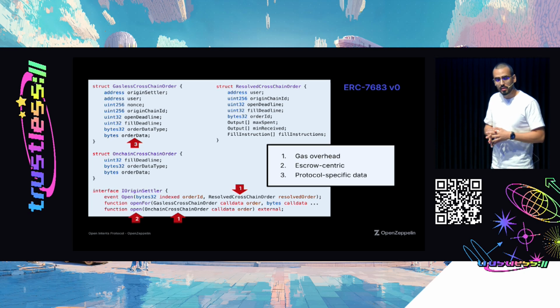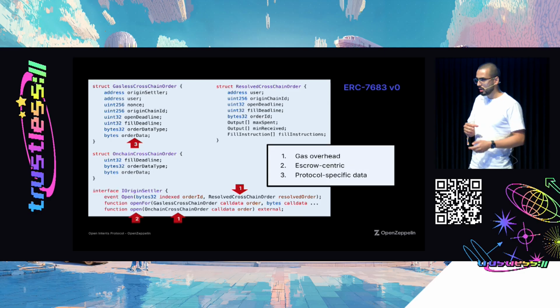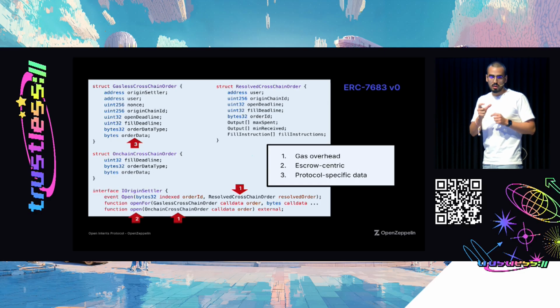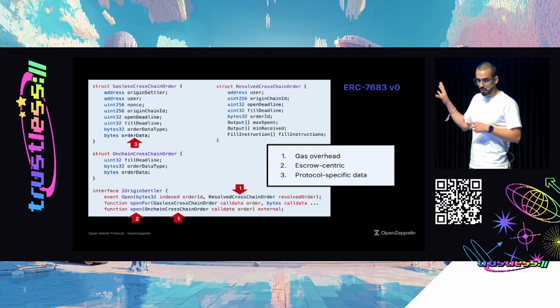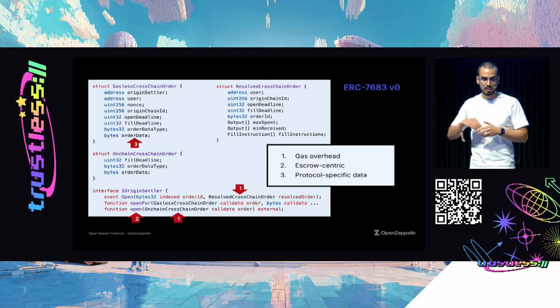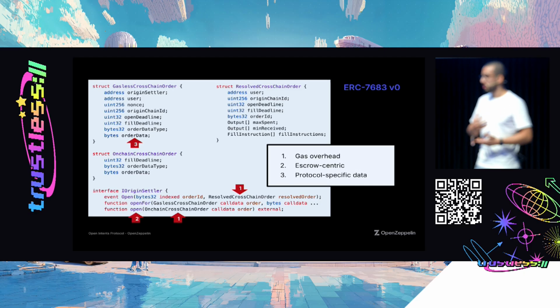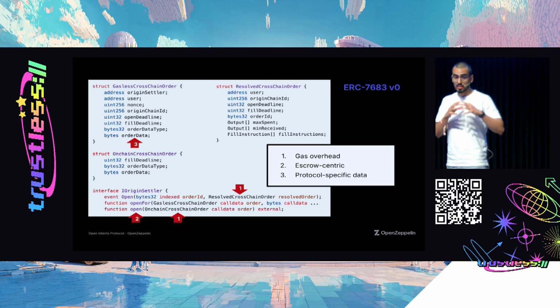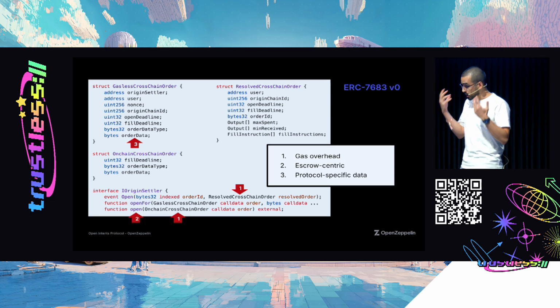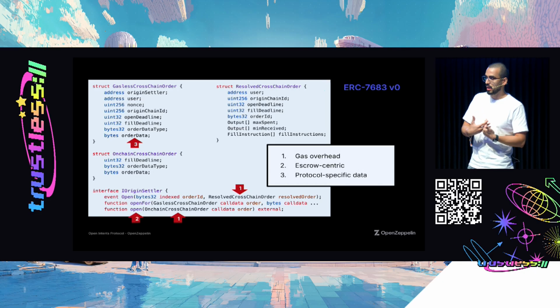The other problem is that the interface was designed in this escrow-centric framework, and I mean escrow here in the sense of Across, which is the first one that Pepe mentioned, when you have to make a deposit on chain before you then go ahead and do the fill on the destination chain. And as Pepe also mentioned, there are some newer constructions such as resource locks that don't need that step, that provide potentially much better UX for users, and that we would also want to fit in this standard.